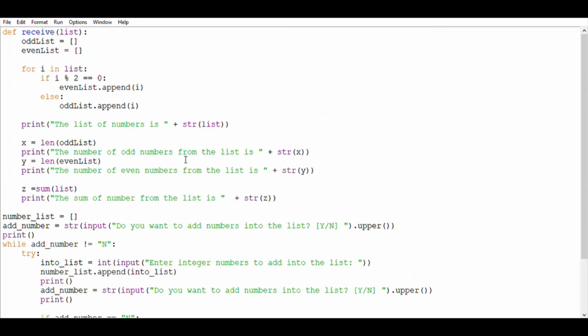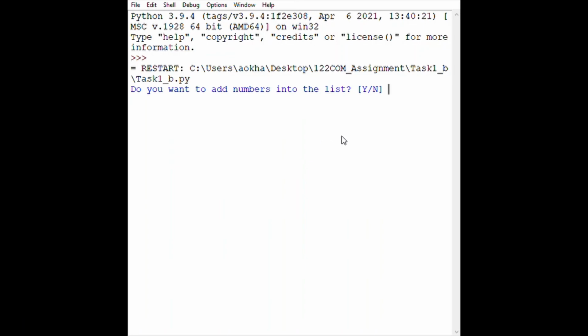Next I'm going to run the program and see if there is any error. The program will first ask the user, do you want to add numbers into the list? So I'm going to enter y, which is yes, in lowercase. Okay, the upper method works. It changes all lowercase characters into uppercase. So now I'm going to enter integer numbers to add into the list.